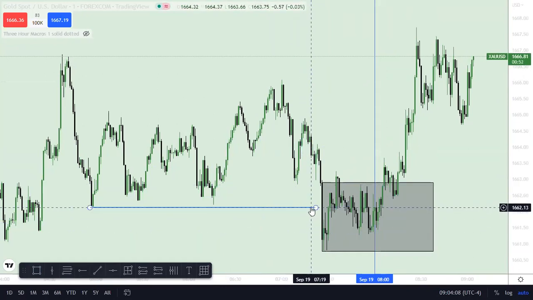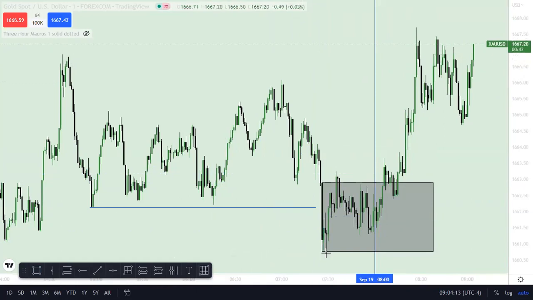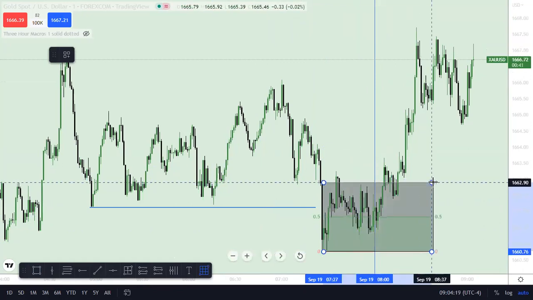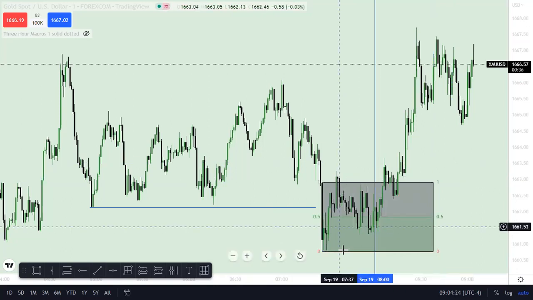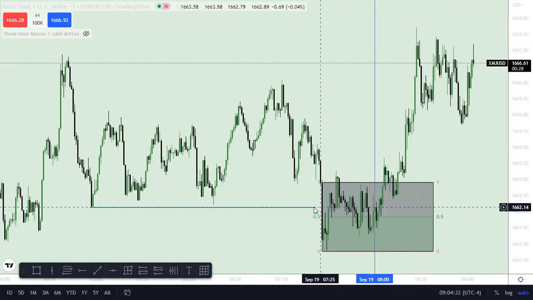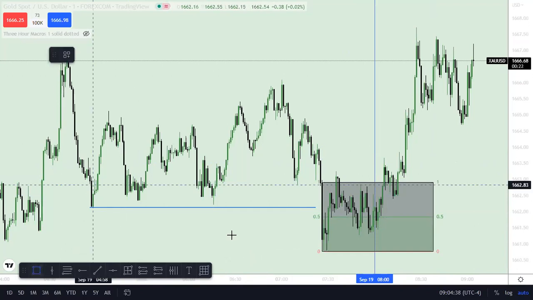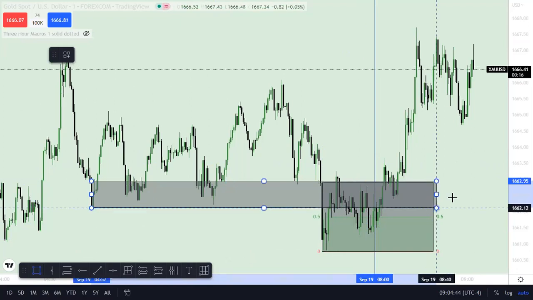My rules are whenever we have a large order block, split it in half. Give yourself a discipline that says if it's a large order block, split it in half. Why enter here with a, I mean, if the pip count is less than 20 points or 20 pips, you should be fine. I think you should be fine. Then we have the low coming in right here. This is the down candle over here at the low. So that's the confluence.